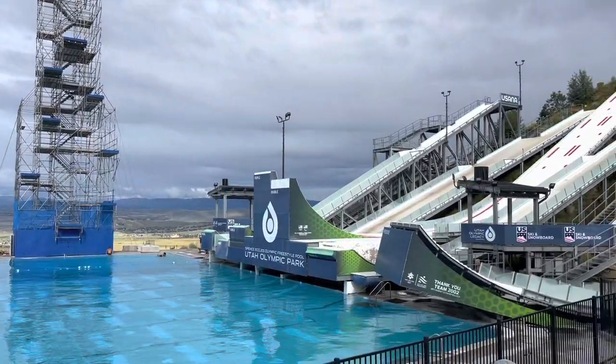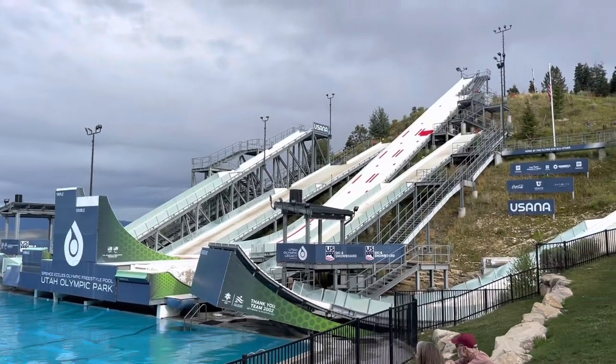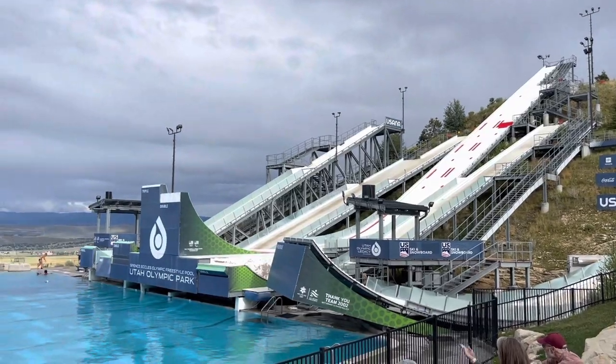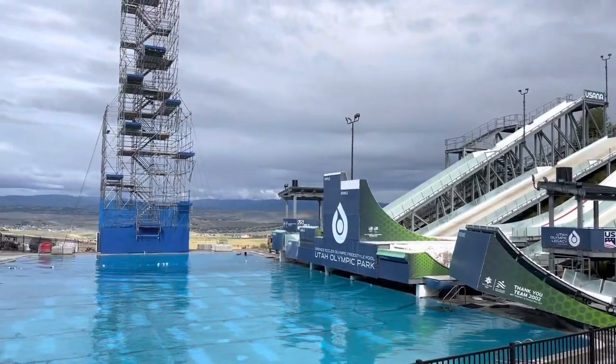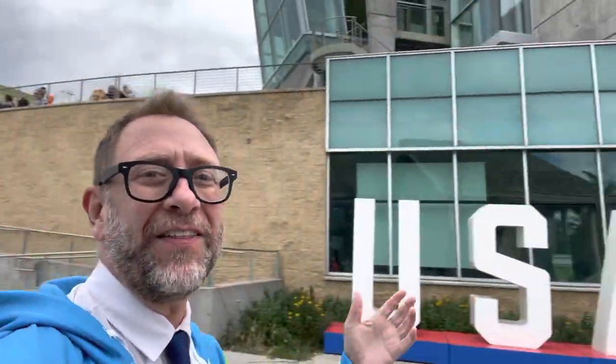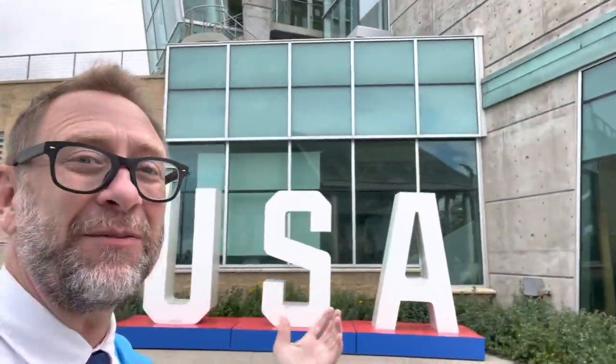And these are the ski jumps here. I don't know much about this. So what I'm gonna try to do is learn some information about this. And then as I learn it, I'll pass it on to you guys so we can learn together. Now, right over here, they actually have a museum, like a ski history museum. We're gonna check this out because we're here a little early. The show starts in about 20 or so minutes. We're gonna watch that show, but I wanna go in and look at this museum with you guys.